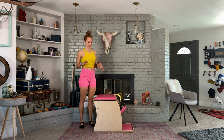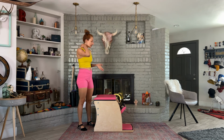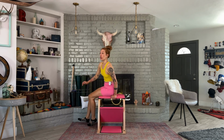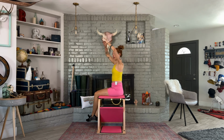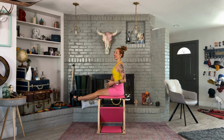Okay. We're going to come back to that. We're going to do some more stuff and see if warming up allows us to have any more range of motion in there. So let's turn. I'm going to turn my chair so that I can have a seat for a little side bend. So on your short box, you have round back, flat back, and then twist and reach. We'll get to some of those here today. But we also have side to side. So we're going to do a little side bend here.